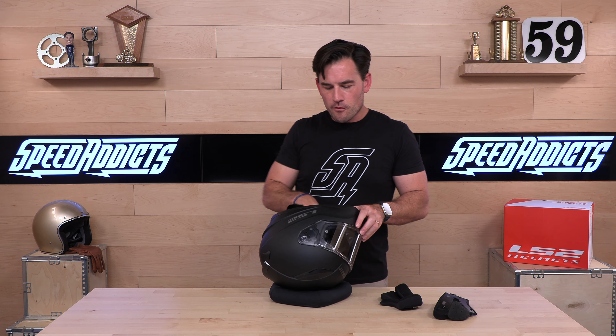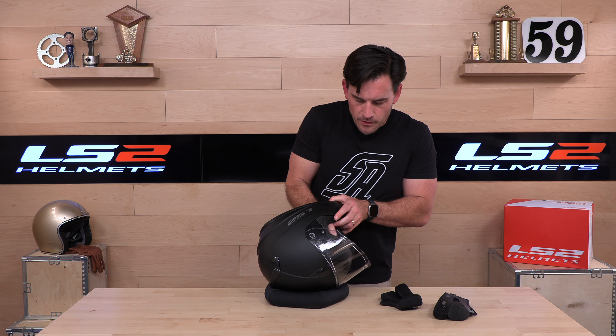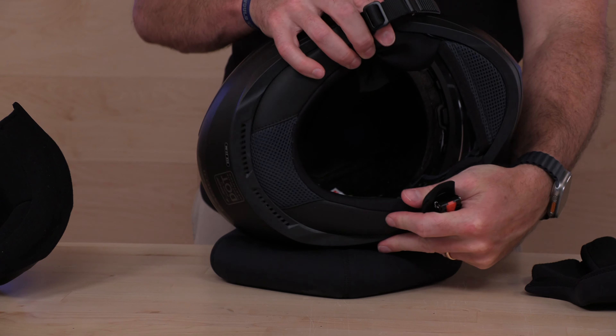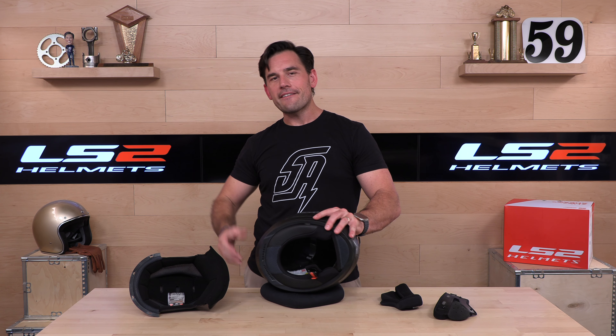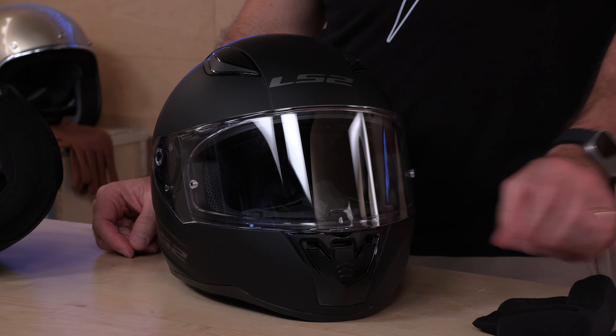If you're not familiar with LS2, they've been around a long time — under the LS2 brand for over 10 years, and before that they made helmets for some of the top brands in the world that you've certainly heard of. Inside there's a channeled and ported EPS system — standard fare to promote ventilation — and there's that speaker pocket down below. The thing we love about LS2: five-year warranty. Give them a hundred dollars and you get a helmet for five years with speaker pockets, ECE 22.06, and great ventilation. There are also multiple graphics available if you want to spend a few dollars over that $100 price point.